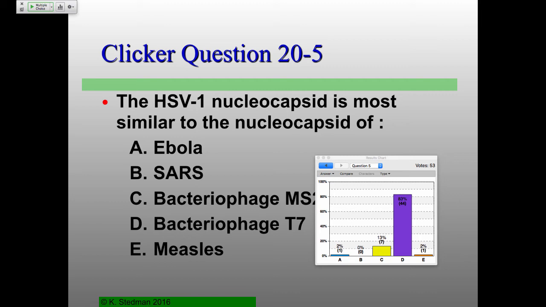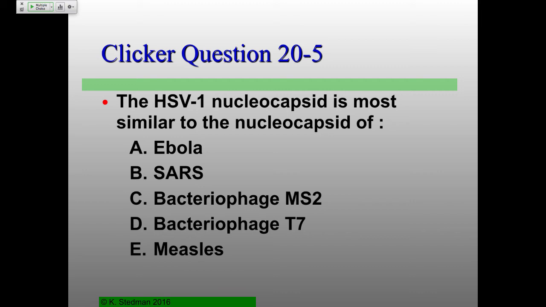George is obviously better than me. Oops. We could actually see our responses here. Ebola: negative strand packaged in this ridiculously long, filamentous nucleocapsid. SARS, coronavirus: also a helical nucleocapsid. MS2: really tiny little, no isomery to it whatsoever. T7: nice asymmetric icosahedral particle. It's not a T equals 16, but it's otherwise similar. And measles, also enveloped, has this kind of helical structure with your N protein. So clearly the answer is D, but I didn't do a good enough job of explaining, and again, I should clearly get George to come back and do a few more lectures for you.